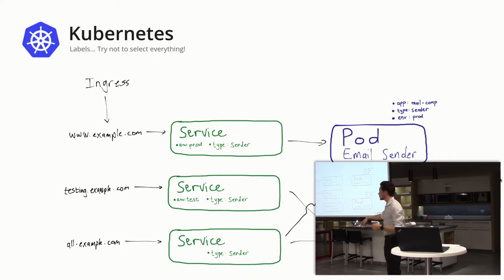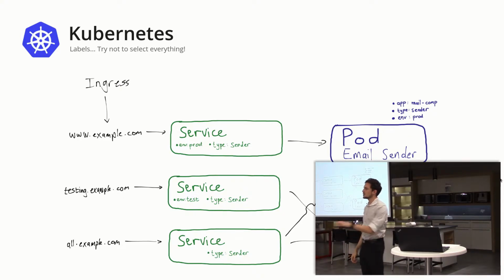If you wanted to send to your test environment, your test pod, you could select on a sender and environment test. And then you get the... So essentially your services, which are load balancers, right? Yeah. Have to now load balance between your prod pods and your test pods. No, they don't need to. I'm saying if I just select all type sender, then it would select both and it would load balance over both. But if you select type sender and prod, it will only ever send to the prod pods. If you have 100 prod pods, it will only send to the production pods. Even if you have 1,000 test pods.